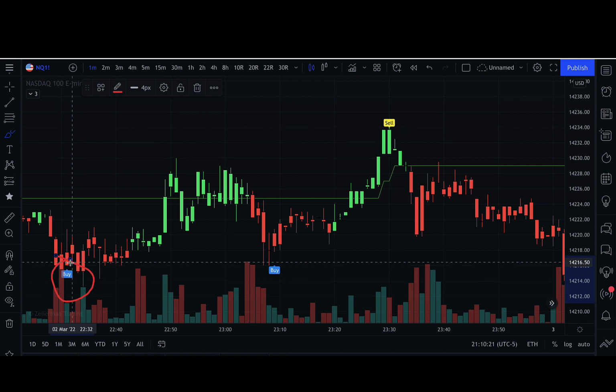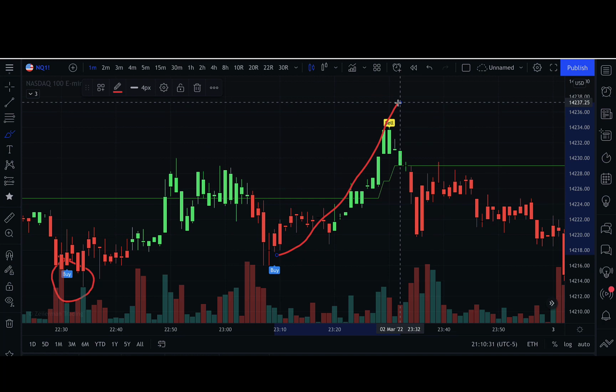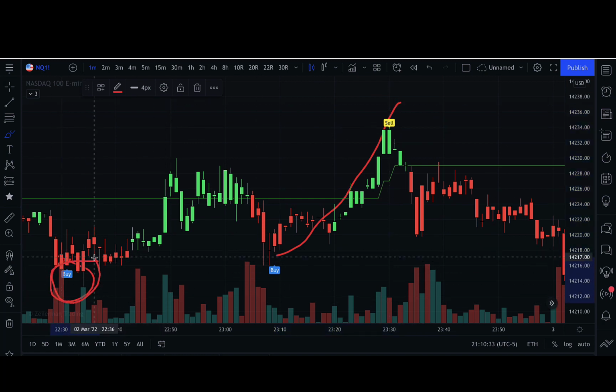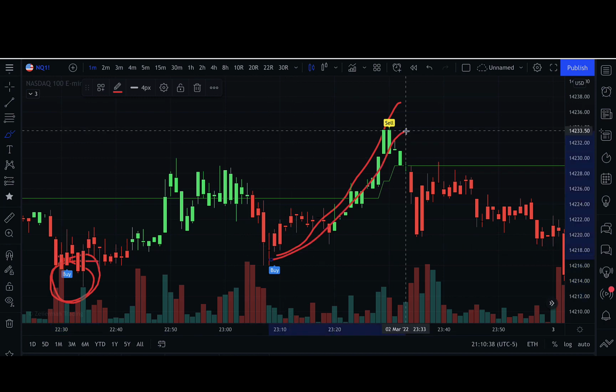And we're going to say we lost on that one. This one, very nice trade, works out great. 218 all the way up to 234. Really nice trade there. And I mean, just look at, you lost this one. Look how many points it was. Maybe 10 points. And here's a winner for 30 points, right?